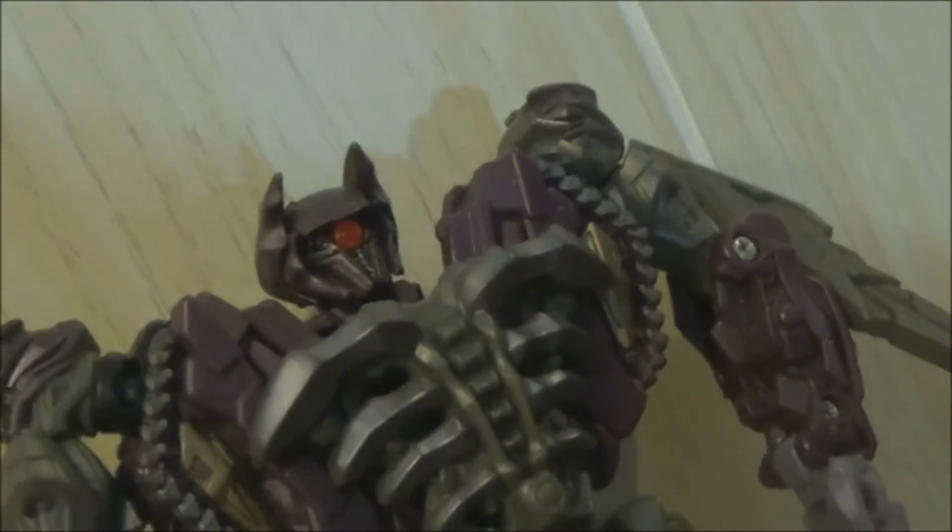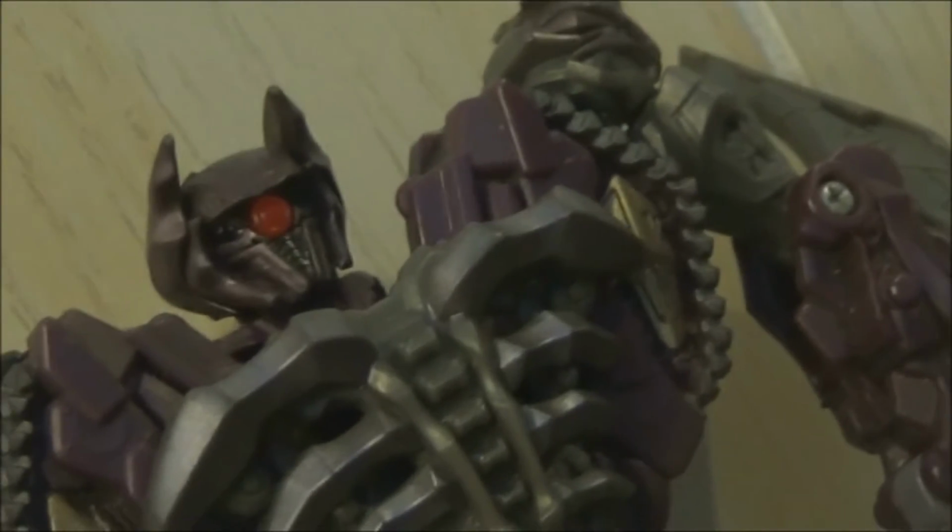What do you think of the Shockwave? I absolutely hate it. You still pissed off they ripped your face out? You bet your monkey's uncle. I'm talking to a toy! I'm talking to a toy!